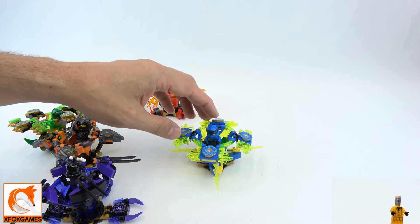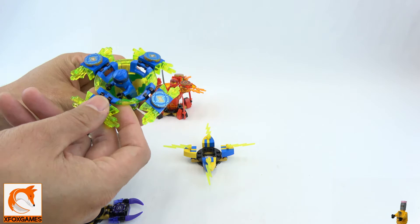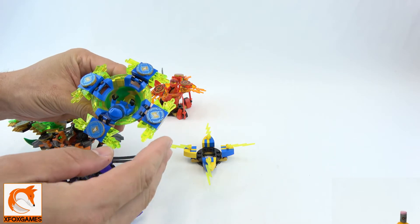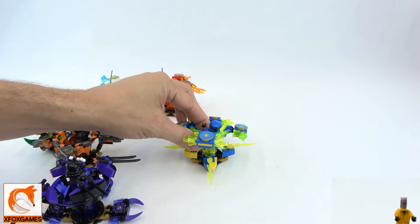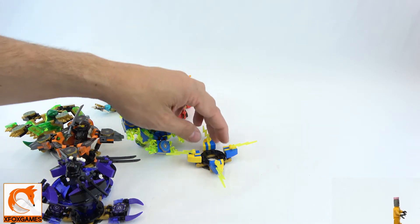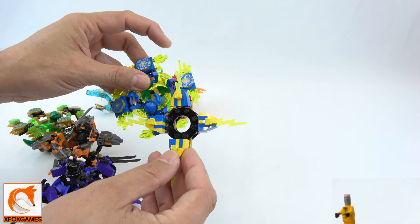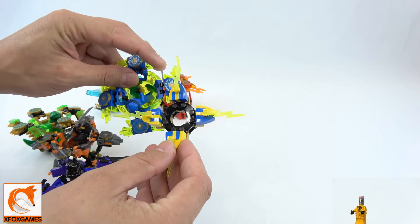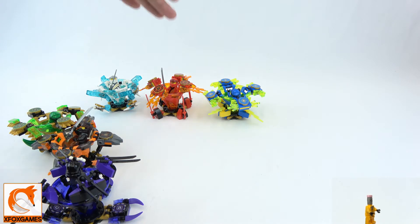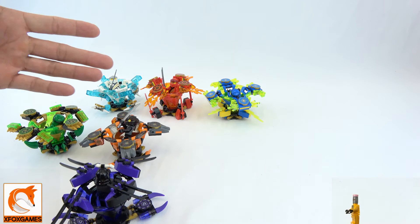Third place — oh man, this one is awesome. Just look at those translucent pieces — just awesome. We'll probably do a battle thing later. One of the main reasons I didn't pick this one for second place: you can see the yellow here compared to the yellow on Kai's — I didn't like how the yellow was different. I wish it would have been translucent. You can't win them all! So that's number one, number two, and number three.